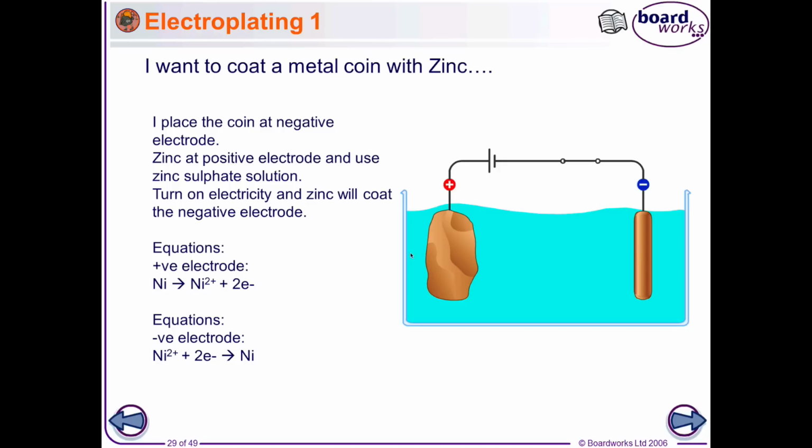If you do that, for the higher tier, you need to know the equations for this. Now the equations are simple. At the positive electrode, which is this one, you start off with the normal metal, it turns into the ion. Again, I know the ion's Ni2+, because I look on the data sheet, and whatever the charge of the ion is, that's how many electrons I would need to add in order to balance the equation. So this equation is Ni goes to Ni2+ plus 2 electrons. And then at the negative electrode, the Ni2+ will arrive, and we add 2 electrons to it, and it turns back into Ni, which is coating the surface of this electrode.